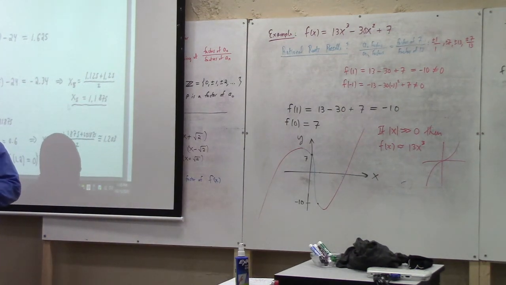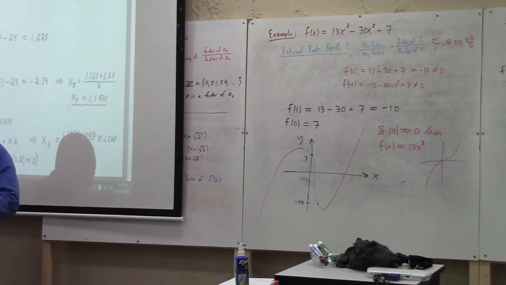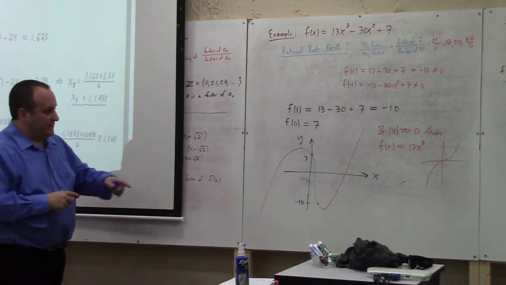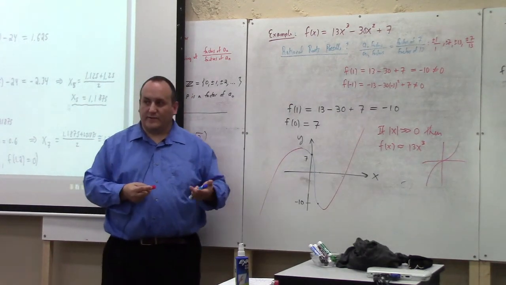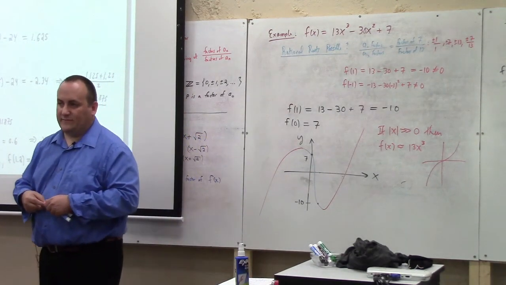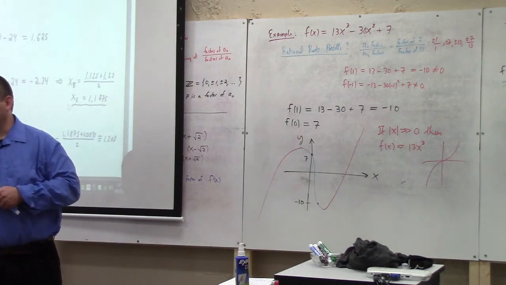This is why the intermediate value theorem is very useful, because it allows us to see what's happening even when we can't actually factor something out. Did I tell you where this actually is? No. It's somewhere between 0 and 1. Is it a half? Is it a quarter? I have no earthly idea, and it doesn't matter if we just want to graph.